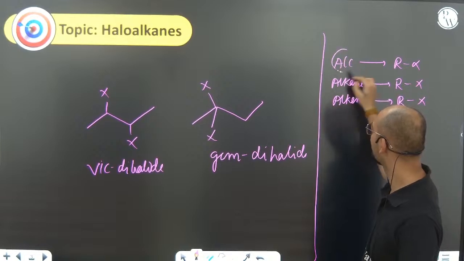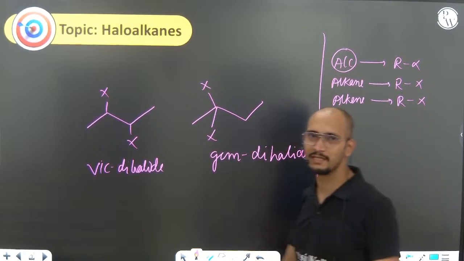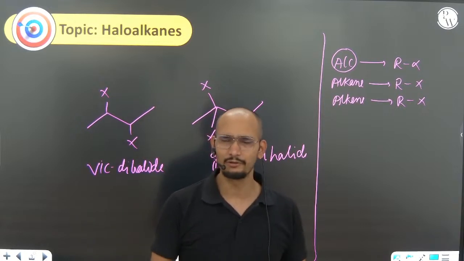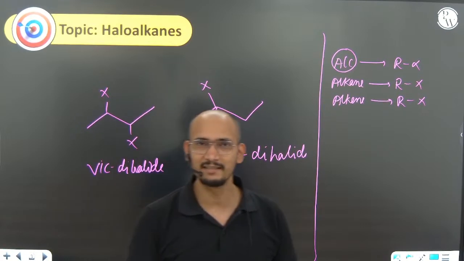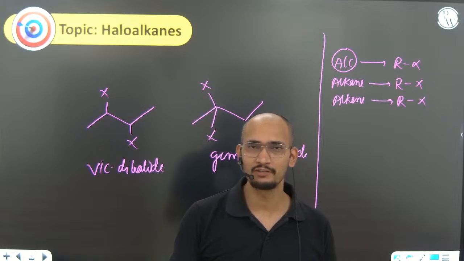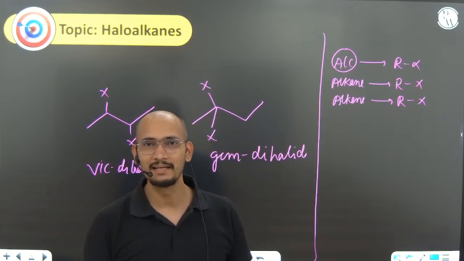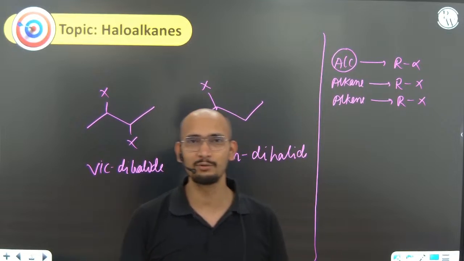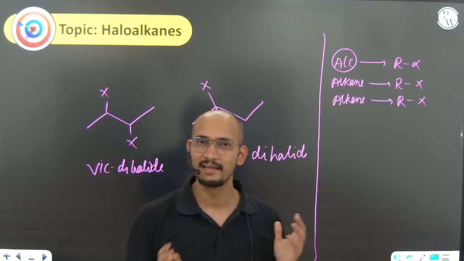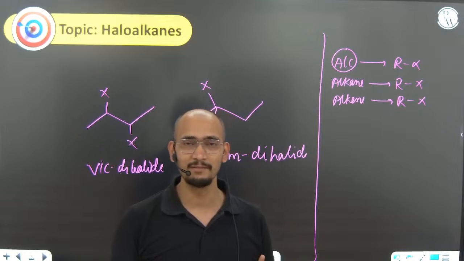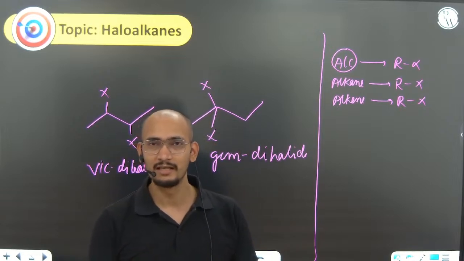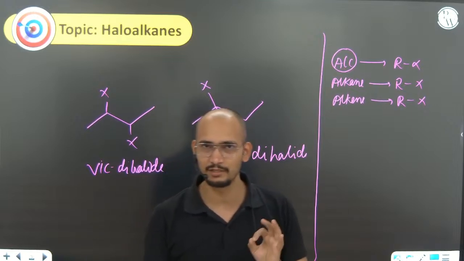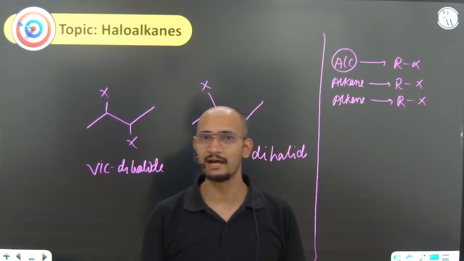If there is an alcohol, you can make it react with PCl5 or PX5, PX3, or PCl3, or phosphorus plus halogen. You may take zinc chloride plus HCl, or you may take SOCl2. The reaction with SOCl2 is called the Darzens reaction. That gives the best yield in the whole conversion from alcohol to alkyl halide. Is this okay? I hope so.